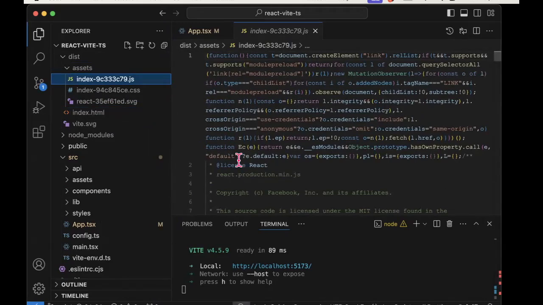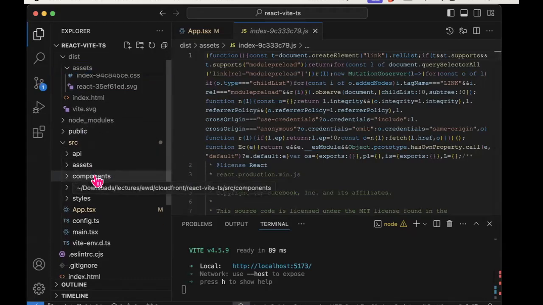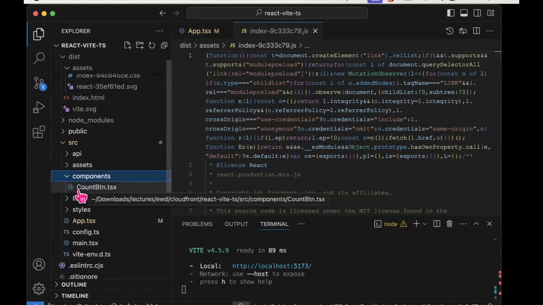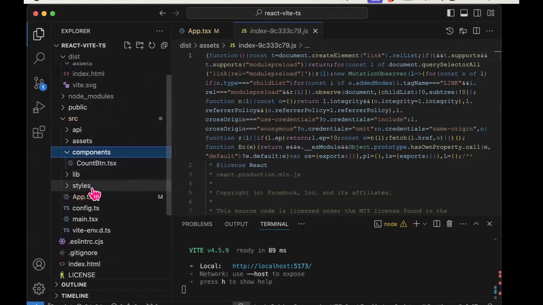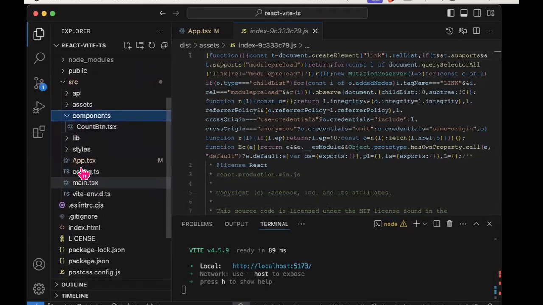But this JavaScript file was created from the various React components, and there's very little React code. There's only one component actually, a count button component, and some minimal React code in the main file and in the index.tsx file, in the app.tsx.